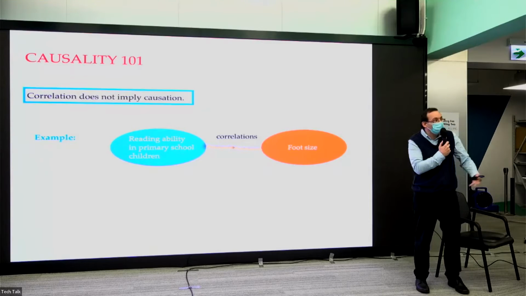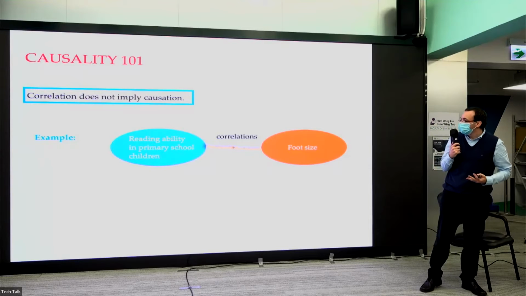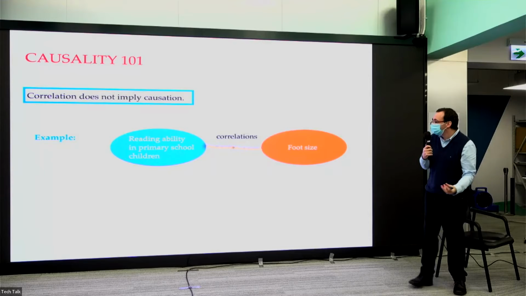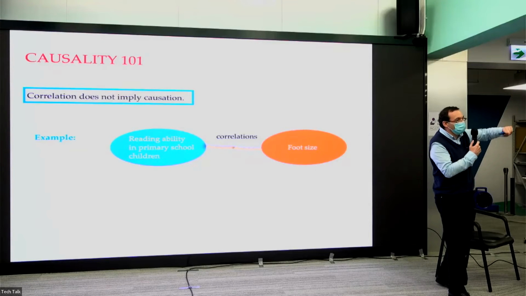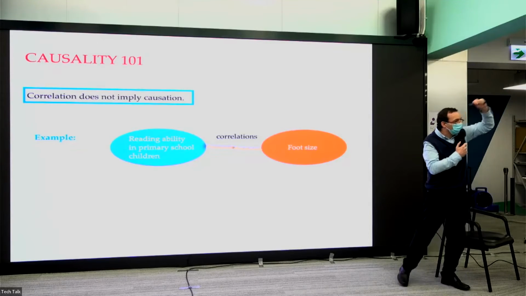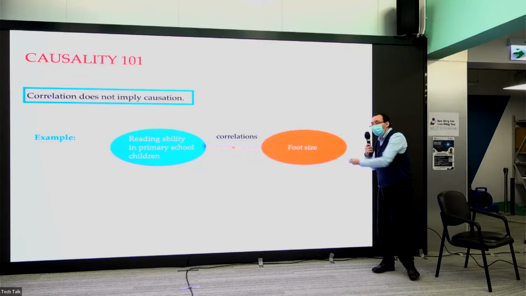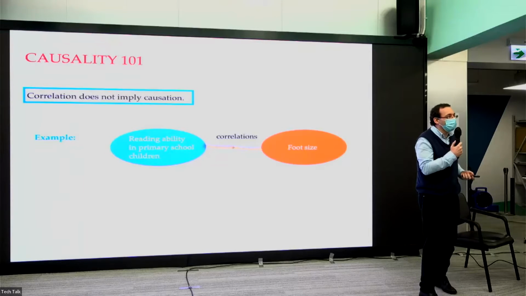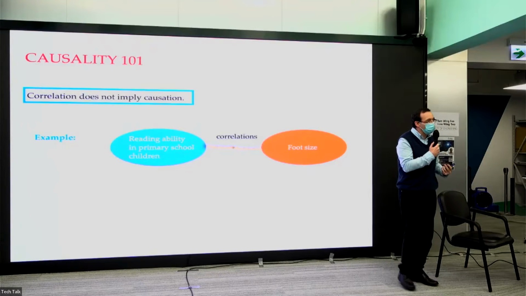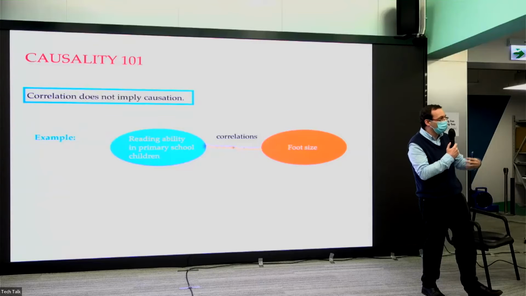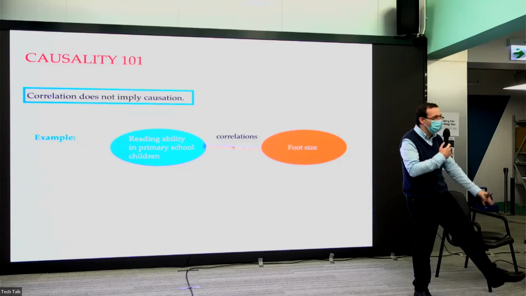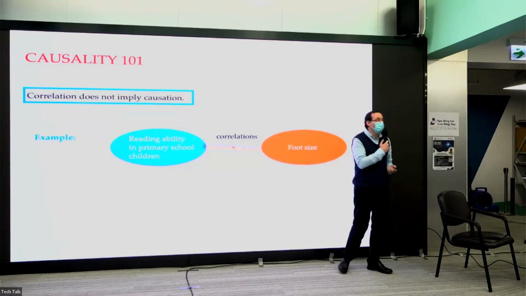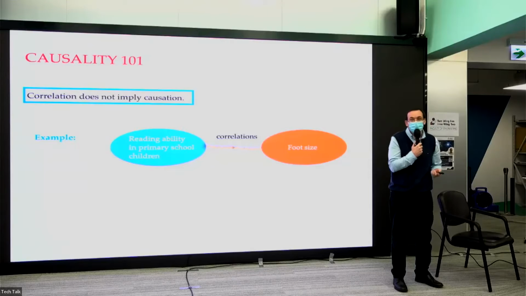Here is a classic example of two variables: the reading ability of children in primary school, maybe measured by the level of books that they can read, like 1, 2, 3, 4, 5, and the foot size. Apparently, these two variables are very strongly correlated with one another. So does it mean that if you have a bigger foot, you can read better? There is some magic causal dependence of your abilities from the foot? Well, no. Or at least we don't believe so.